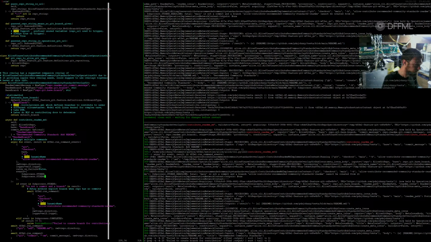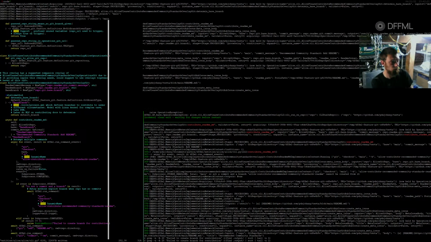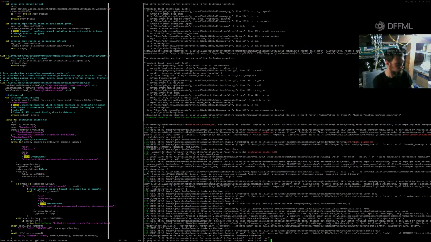All right, so yeah, so we have to add them to this allow list of events that we want to receive. Okay. Subprocess. Byte-size object is required.